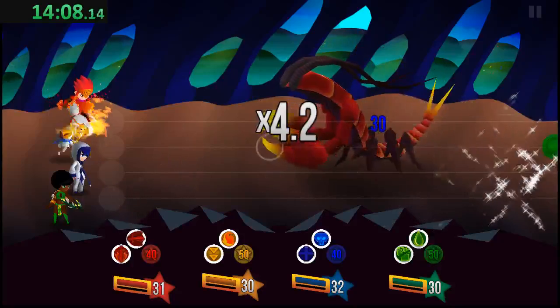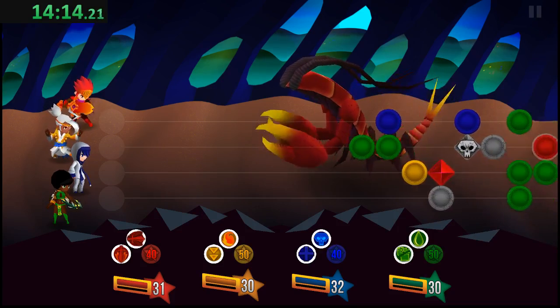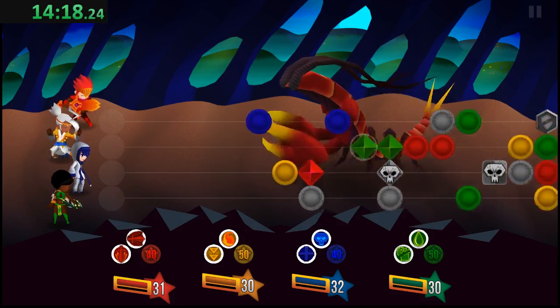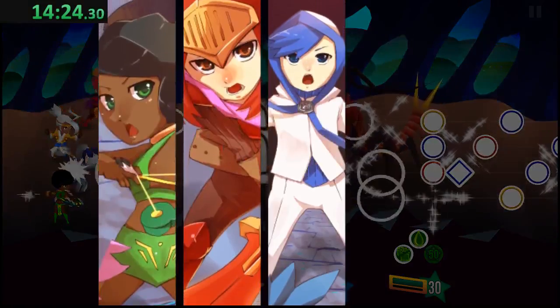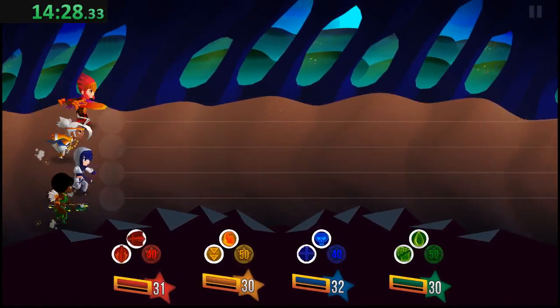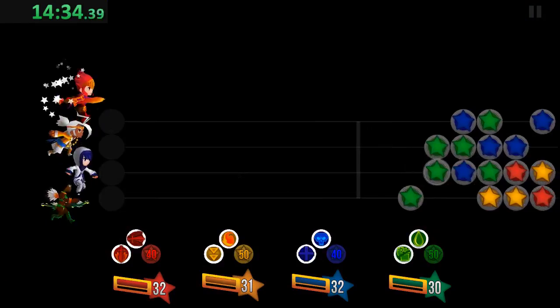Let's get a super striker, which, I believe, can't be moved, and it detonates all of your hero strikers on the field. So you want to try and get those as quickly as possible, because you're going to get a fairly decent multiplier every single time you get one.